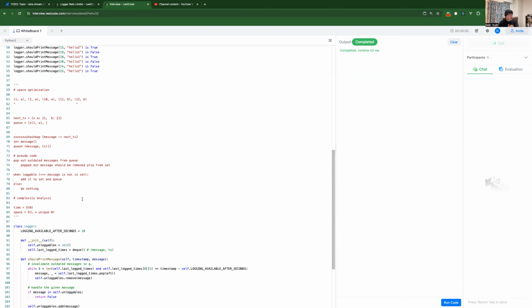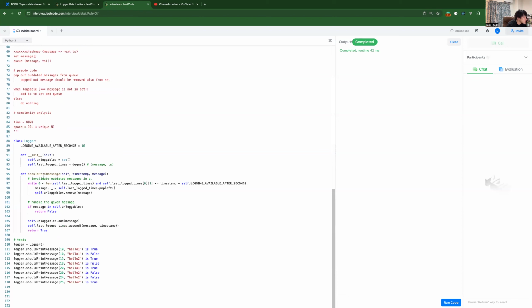Think of the case when a message comes once every 10 seconds. In that case, the number of invalidated messages in one method call is 1, since 10 divided by 10 is 1. So for each call, one message is invalidated. As a result of that amortization, this is probably acceptable.